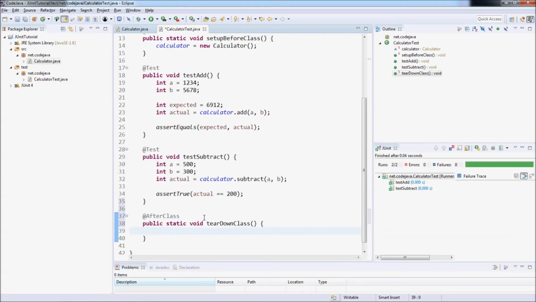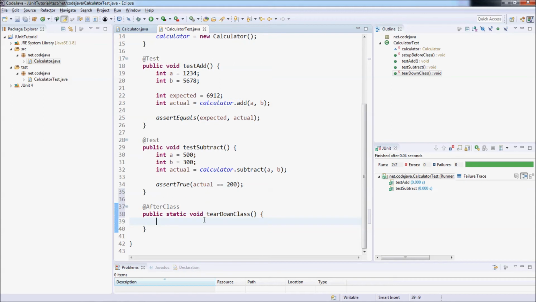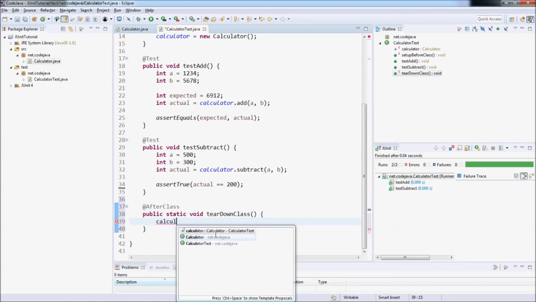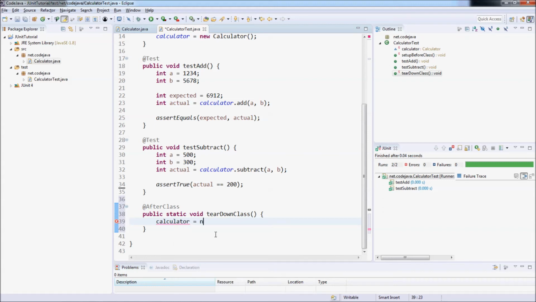In this method, we clean up the test environment or dispose resources. For example, we can dispose the object of the Calculator class. This is just an example. In practice, we don't need to write this. Okay, just to let you know the idea of using @AfterClass.